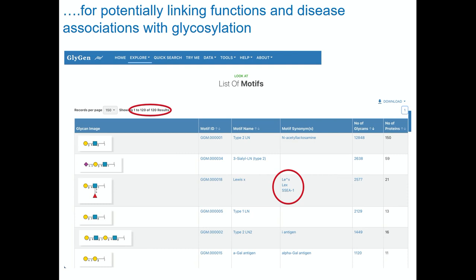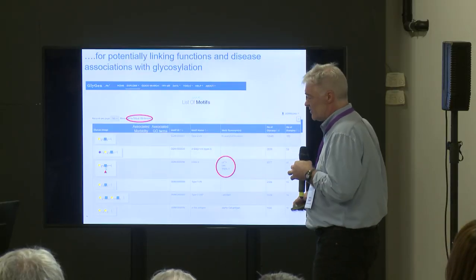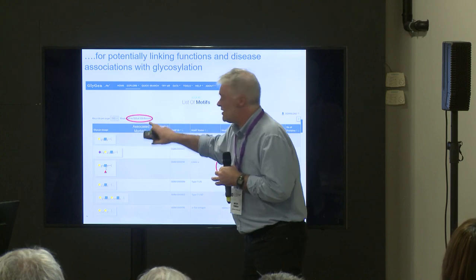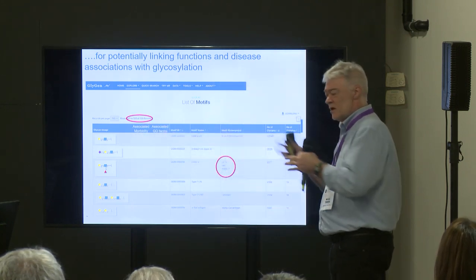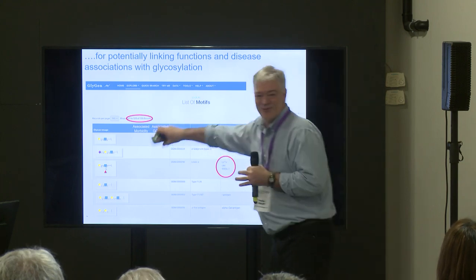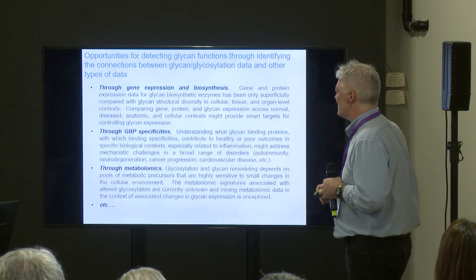And you might want to think about adding a couple more columns to this, for instance, associated GO terms, gene ontology functional terms that might be associated with either the glycan or maybe with the protein underlying the glycan that has a gene associated with it, and maybe associating diseases or morbidities with these motifs. So there's room to move. We don't do this now. We would like to. There's room in this space to move into those kinds of information.